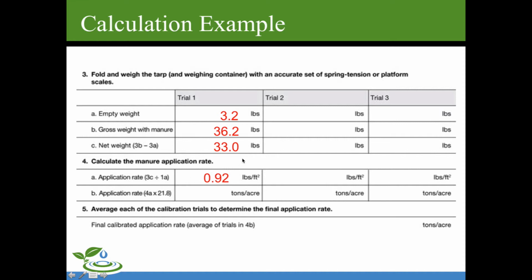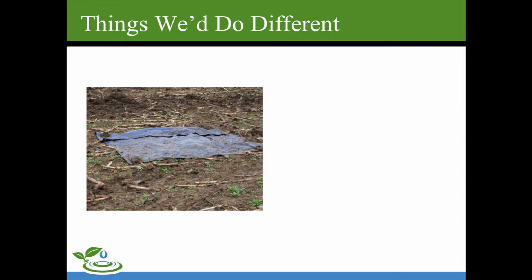And this is very clear on the actual fact sheet. So when you do the math, multiply by your 21.8 application rate factor. Application rate came out to be 20 tons to the acre. It was 20.06 or something like that, but we're just going to report it in nice whole numbers. So please just round to the nearest number.